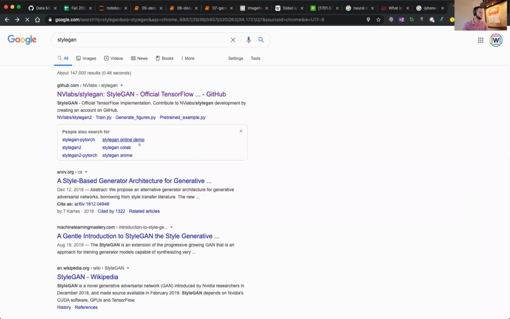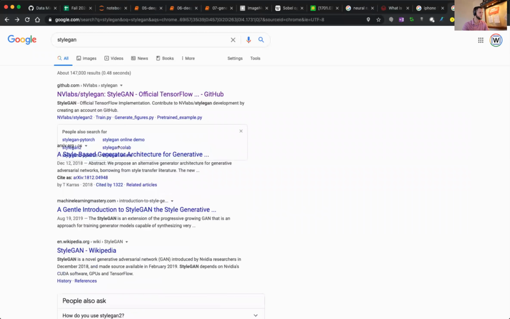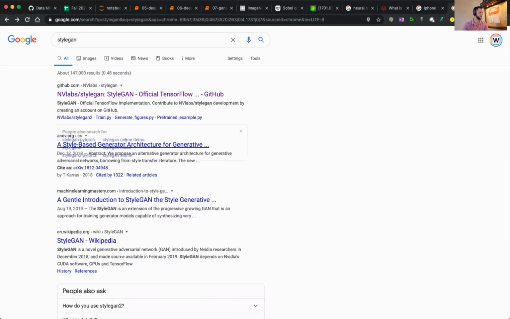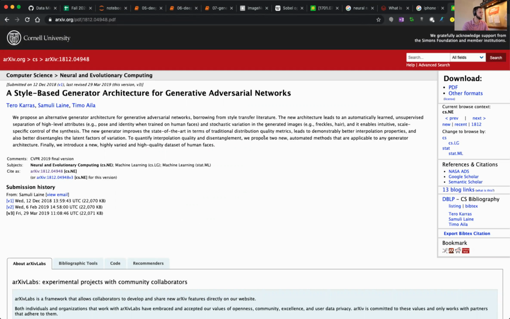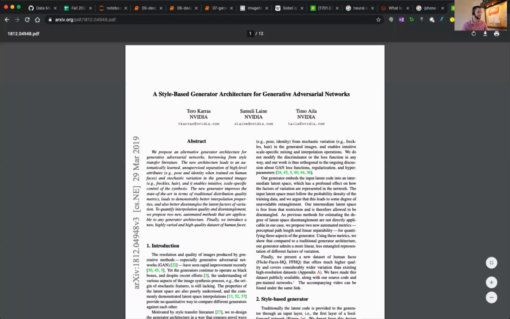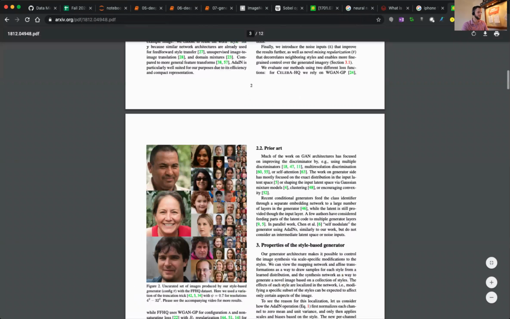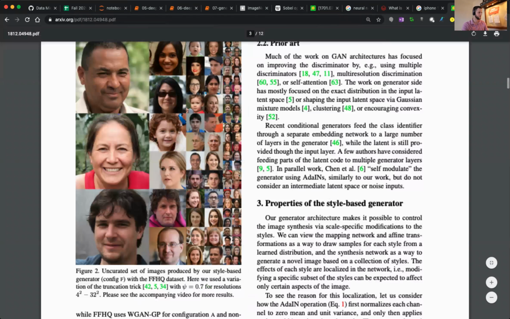Let's find the paper real quick. StyleGAN 2 is out now too, which is even better. I guess this actually came out in 2018. Okay, so here's the original StyleGAN paper using the same idea that we're talking about. I don't know why it's taking so long to load, but I just want to really look at one of these images together. It's crazy. Yeah, here we go. This is a really nice figure. This is where I took those from.